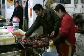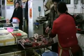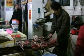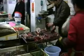Because you know the hands of the guys selling it are sort of, well, they've been touching lots of fish and fish guts. Yep. So that guy, he's cleaning up, and you see the fish are still going. So it's a little bit in your face and... Proving that it's fresh, though. Definitely proving that it's fresh.